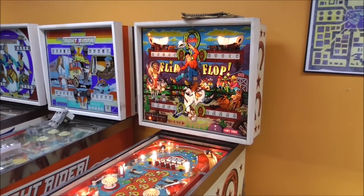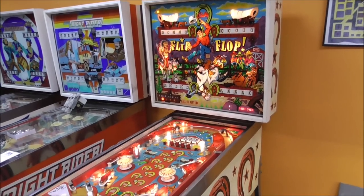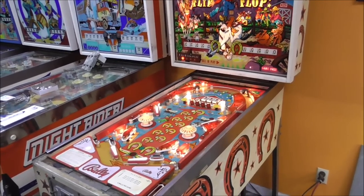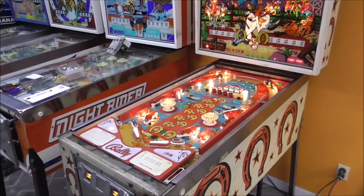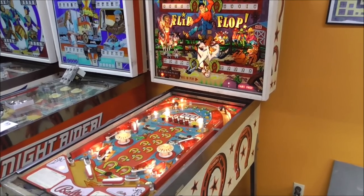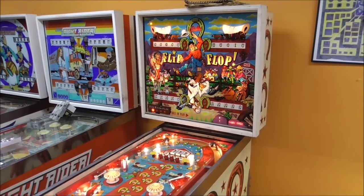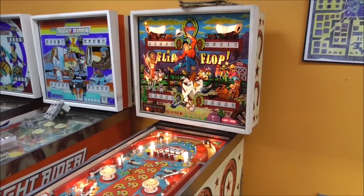Ladies and gentlemen, this is Joe's Classic Video Games back with another cool pinball repair video for you this evening. We have been working on this Bally flip-flop for what seems like months, but really it's just been a couple days. And we are now to the point where we're going to test it out and then repair whatever we find screwed up on it.